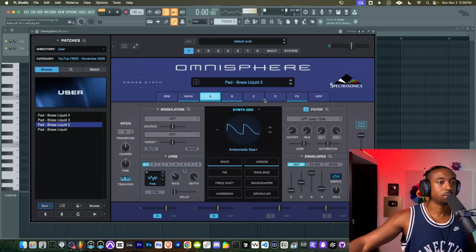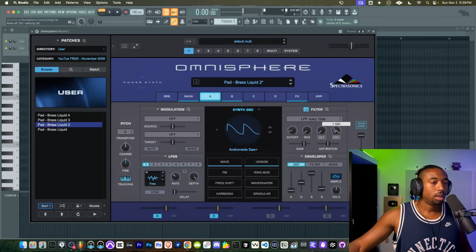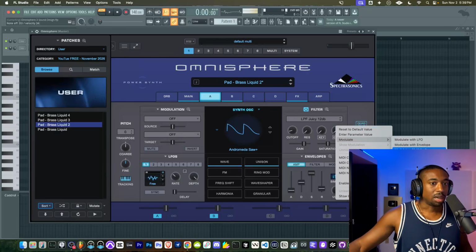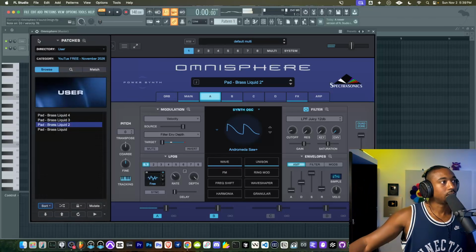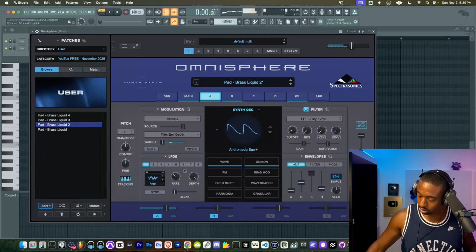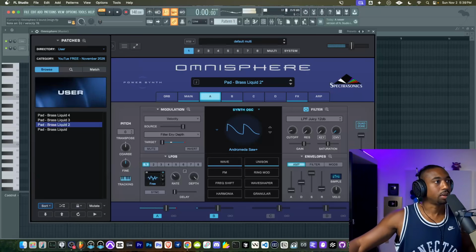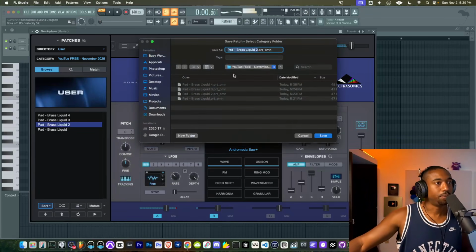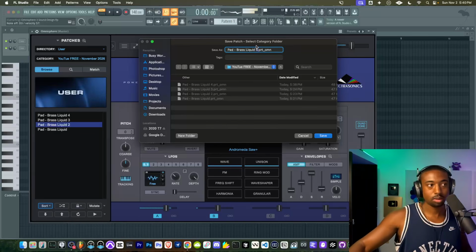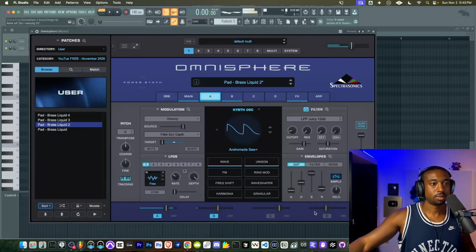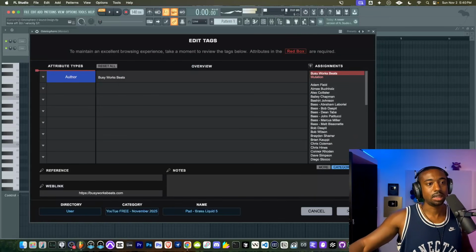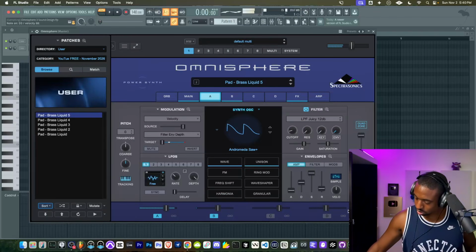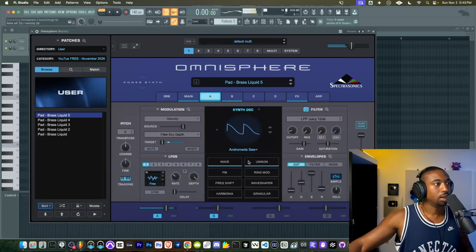Now in this sound, I like the tone, but it's a little bitey towards the low end. So what I'm going to do is modulate by velocity the envelope amount, meaning the harder I hit, the more open it's going to sound. That way we can control some of the... There we go. And I'll save this as a variation as well. It's like that. Boom. Oh, I didn't save that one. Let's do that again. Save. Version 5. Boom. Save. All right, that's that.